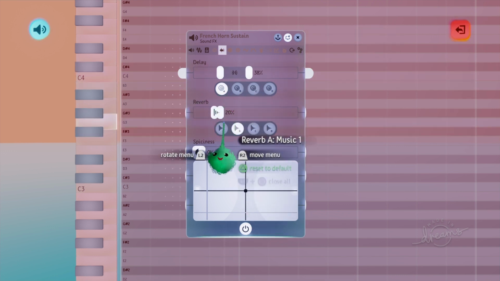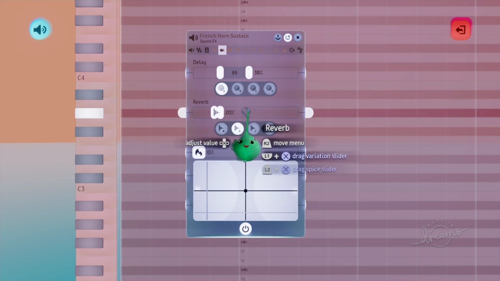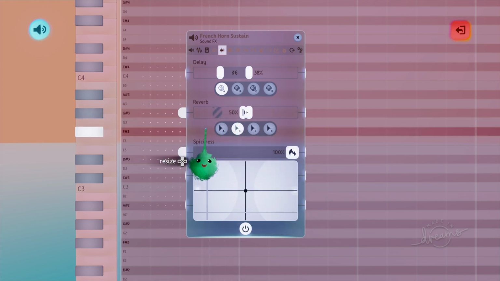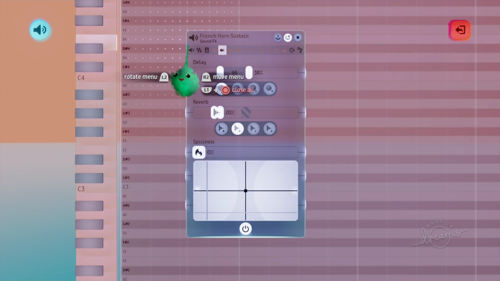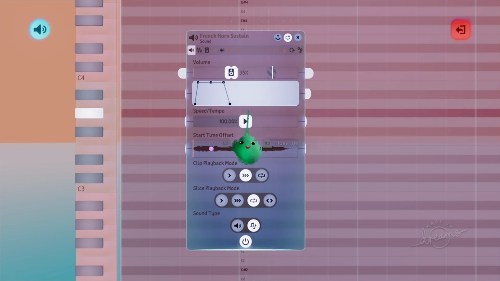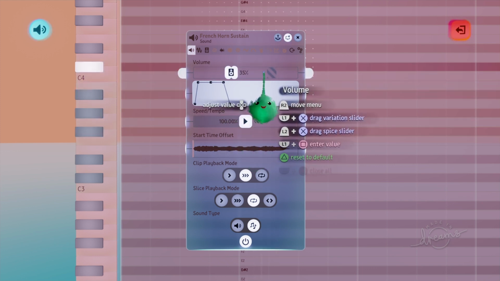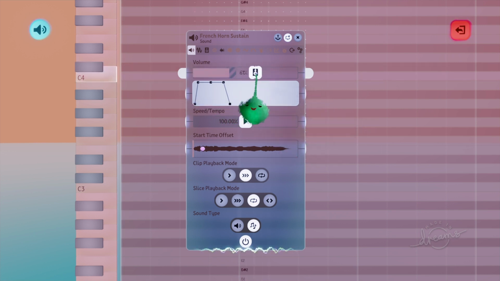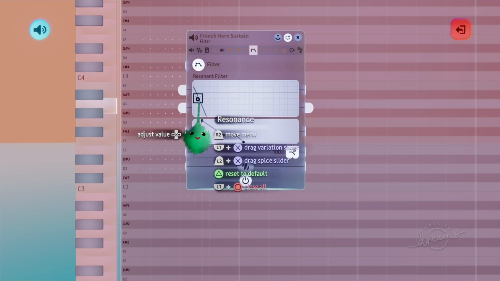Now a lot of times you'll see something that looks like this, and that is the spice slider. So this means that when spice is applied, the effects or the sliders or whatever it is moves to that location. So if by default our volume is down here at 35, and we want it to go up to 78 when spice is being played, then you can use that as well. So you hold L2 and you drag the thing to where you want it. This can be applied to a bunch of things you may not think about.